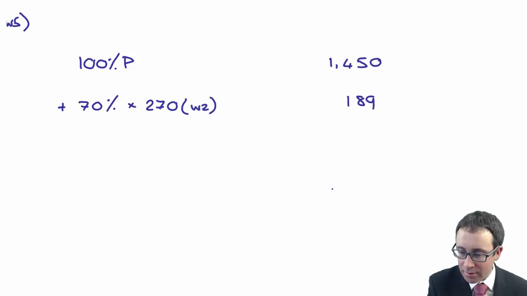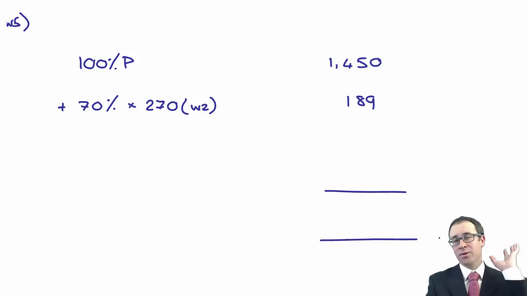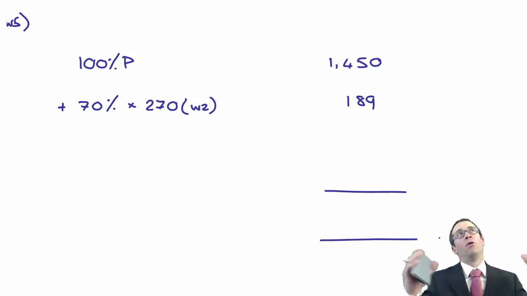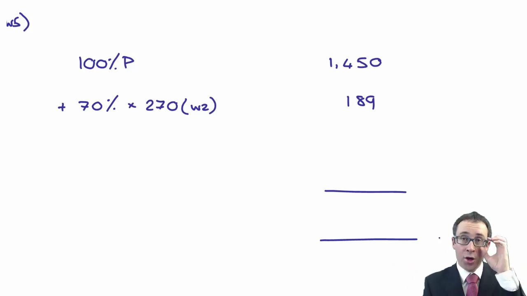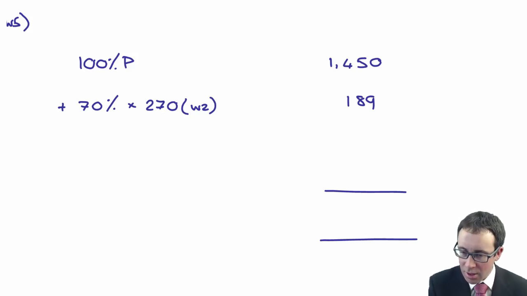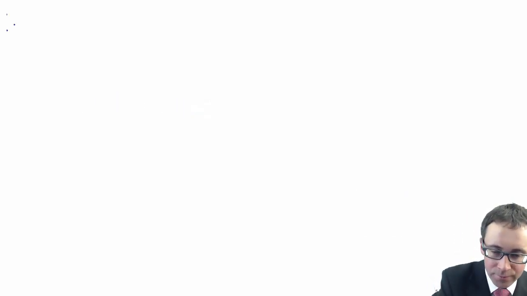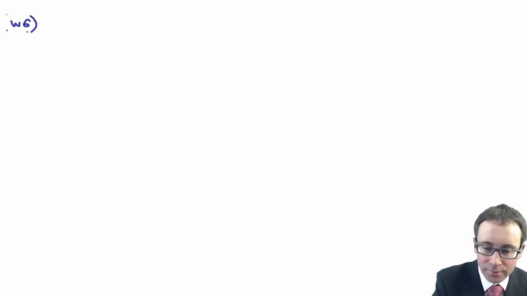Again, we're going to have to put something in for the associate. I'd always leave yourself plenty of space in working 5, because when you get to real exam questions, the adjustments in there are huge. But for now, just a line or 2 will suffice. Before we go through that, have a look at working 6, the associate.